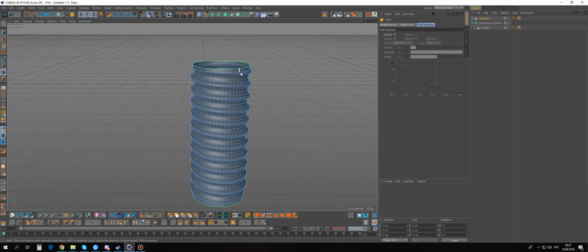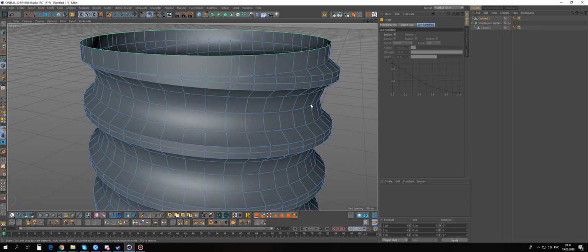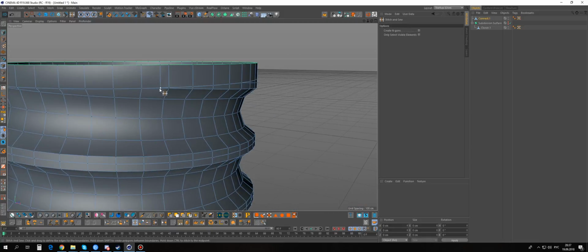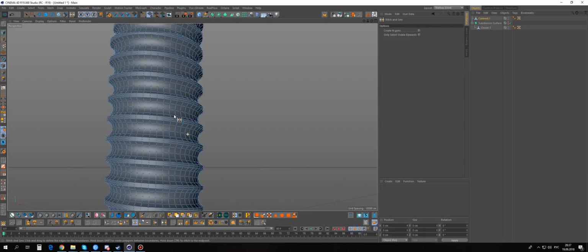Something like this. The only thing you may need to clean is this, and at the bottom.